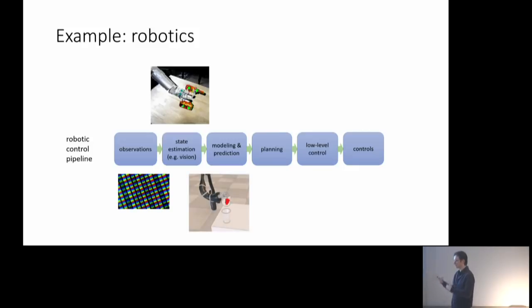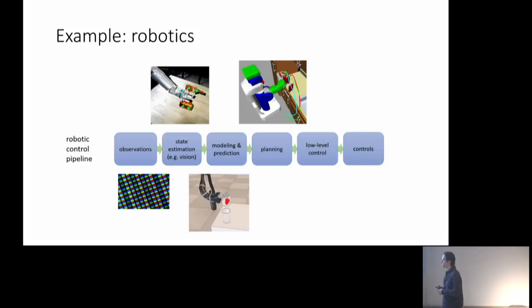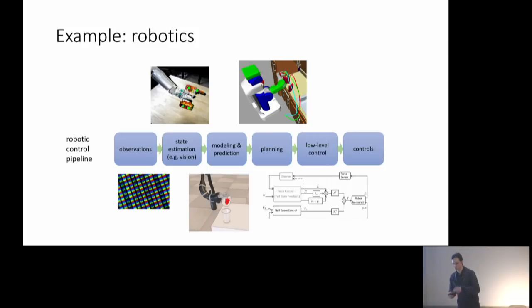Then you might have some kind of modeling and prediction stage. You say, oh, I see that there is a power drill at this location. I know something about the physics of power drills, so I can make a prediction using this observation that if I move my hand like this, the power drill will do this and this. So that's modeling and prediction. And then once you can do that, you have some planning. So now you're going to say, okay, I'm going to use the output of my state estimator and the predictions from my model to plan a course of action that will actually bring about an outcome that I want, that will result in a desired trajectory. And then I'm going to execute that trajectory with some low-level controller, which will actually determine all that low-level stuff, like which voltage and current to send to the motors so that the robot actually moves in the right way to carry all this out.